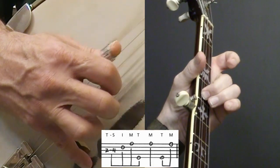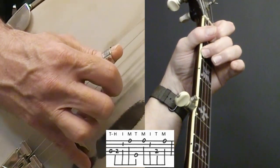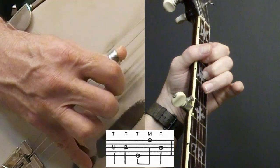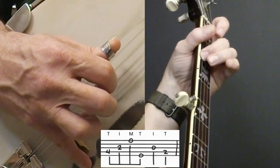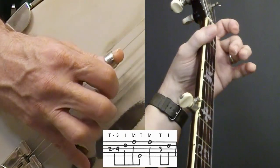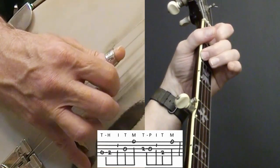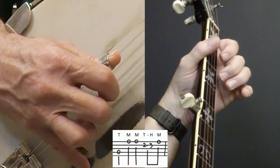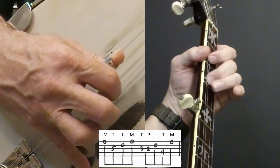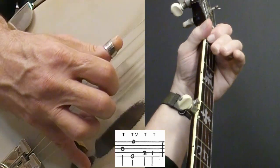4, pinch, 3, 2, 5. Slide, pull-off, C lick, D. Ending. Again from the top. Four string, open.